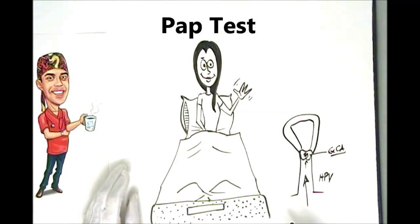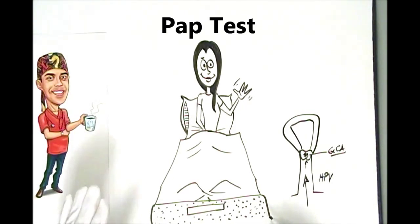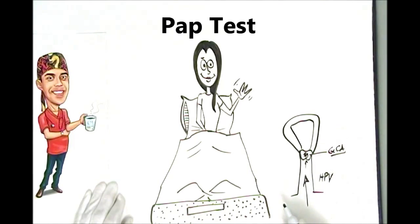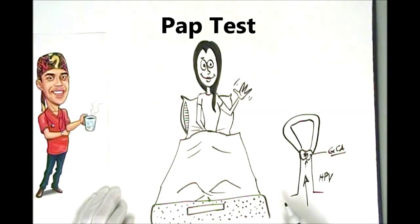Which can be fatal. It can spread and it can kill. That's the reason we're so interested in making sure that all females get regular PAP tests, because this is one of the few cancers that we can pick up early, get rid of it, and let you have a happy life.